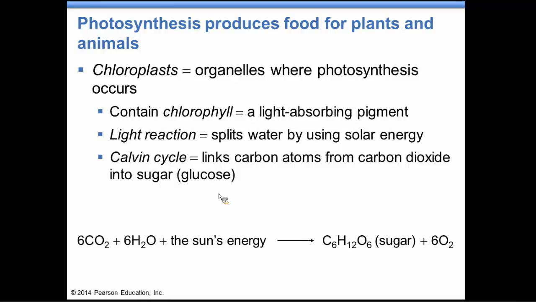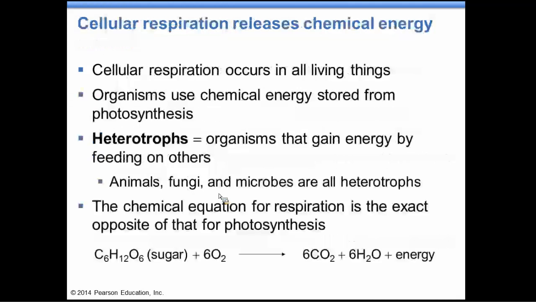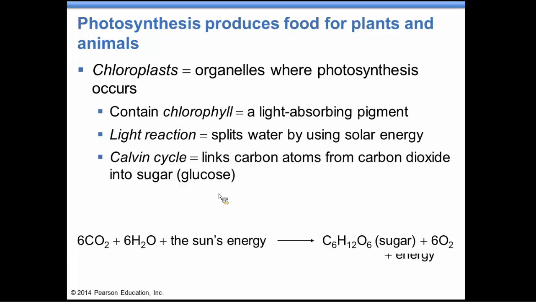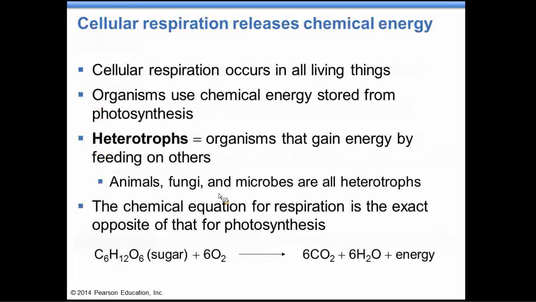Photosynthesis produces food for plants and animals. Photosynthesis occurs within cell organelles called chloroplasts, where the light-absorbing pigment chlorophyll uses solar energy to initiate a series of reactions. In a series of chemical reactions called light reactions, photosynthesis uses solar energy to split water molecules to form hydrogen ions and oxygen that we breathe. The light reactions produce energy molecules that fuel reactions in the Calvin cycle, where sugars are formed. The net process of photosynthesis is defined by the chemical equation seen here. Animals depend on the sugar and oxygen from photosynthesis.